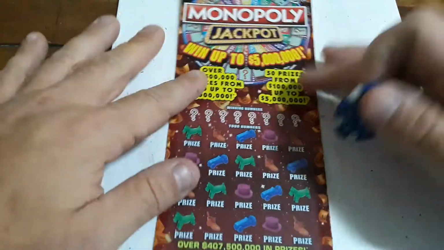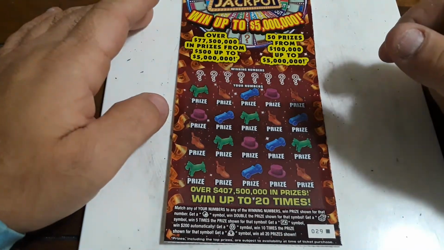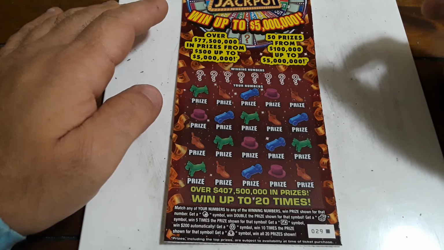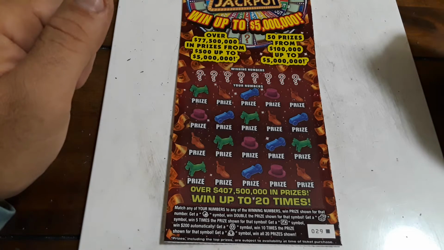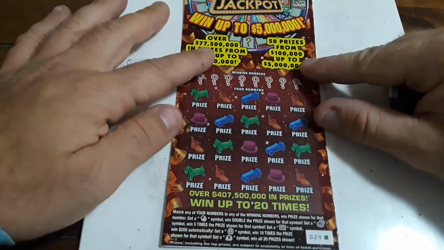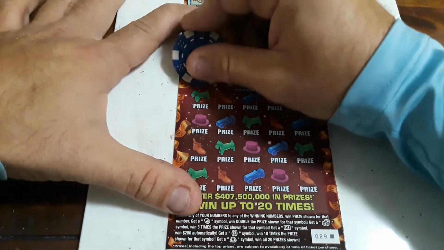So let's see. Object here. Match your winning numbers up top. Get a Mr. Monopoly to win double the prize. Get a chest to win 5 times. Get a ghost symbol to win $200. That'd be awesome. Get a car symbol to win 10 times the prize shown. And get a money bag to win all 20 of these beautiful prizes. All right. Let's see what we got.